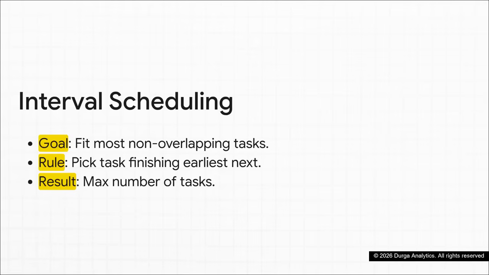Another absolutely perfect application is interval scheduling. In real-world enterprise apps, you might be scheduling server tasks on an AWS backend or building an overlapping calendar event resolver. Your goal is to fit the most non-overlapping tasks into a given time frame. The greedy rule here is brilliantly simple. Always pick the available task that finishes earliest next. And the result? It provably gives the maximum number of tasks. The locally smart choice to free up your computing resources as early as possible actually builds the global optimum. When greedy works like this, it is genuinely lovely to code and incredibly efficient to scale in production.